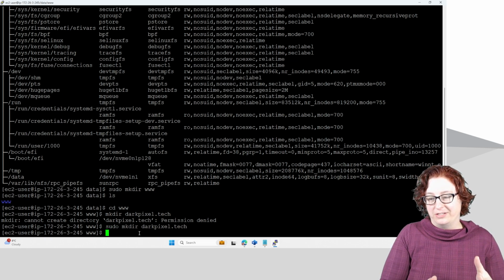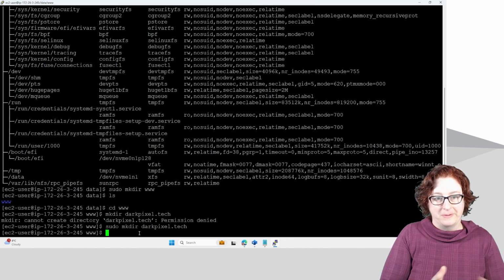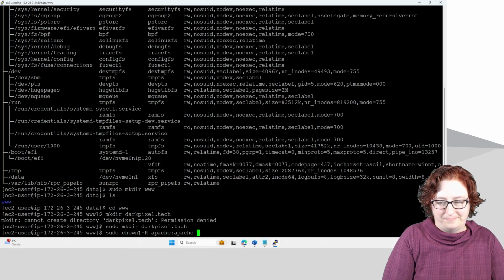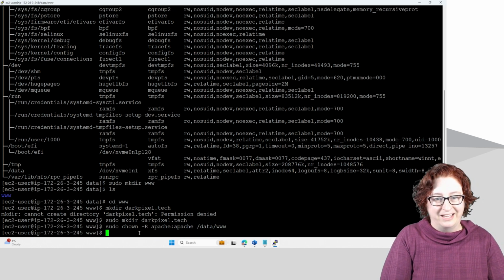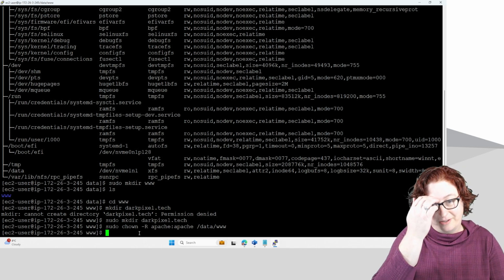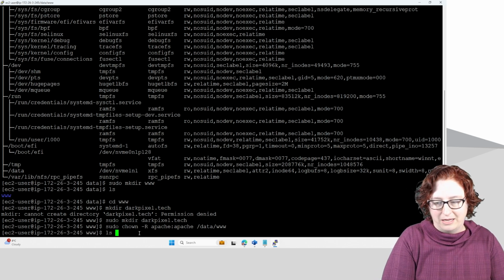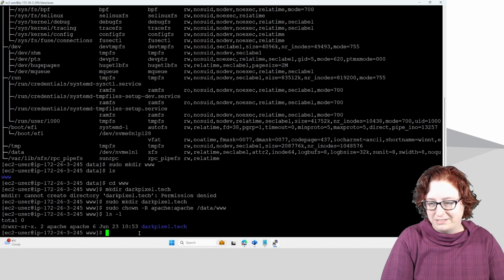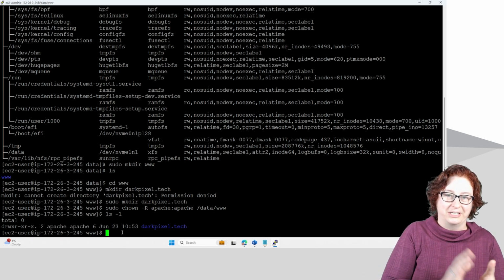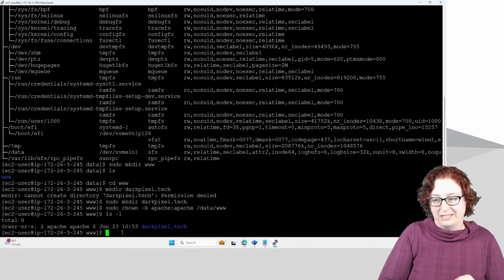Now, in order for this directory to work with Apache, I'm going to have to change some configuration files. So firstly, I'm going to change the owner. Okay, so for everything inside that www directory, I've changed to be the owner of Apache. So, and we can actually have a look at this, and you'll see there, so Apache is now the owner. But I'm going to jump across now and actually reconfigure Apache to look to this directory.